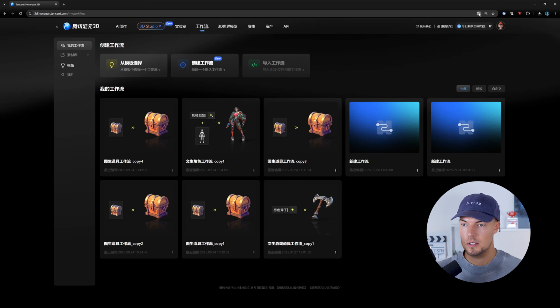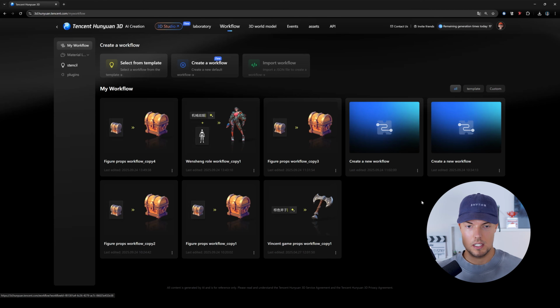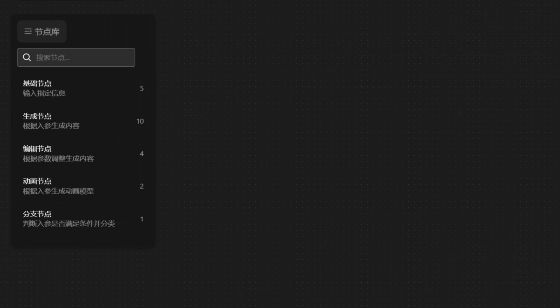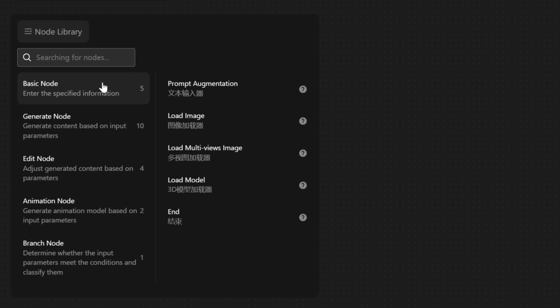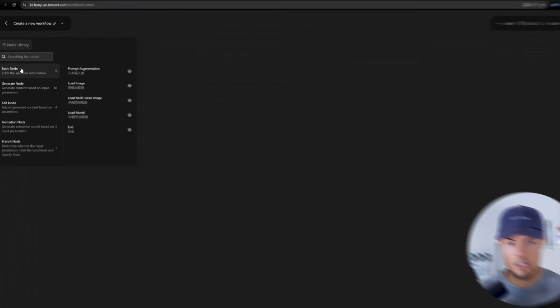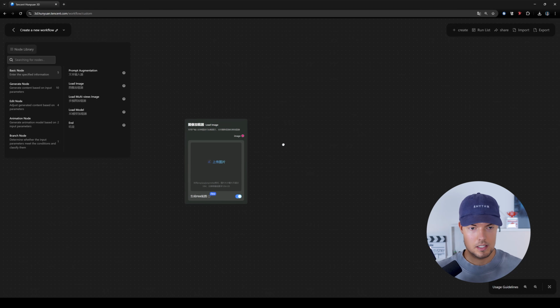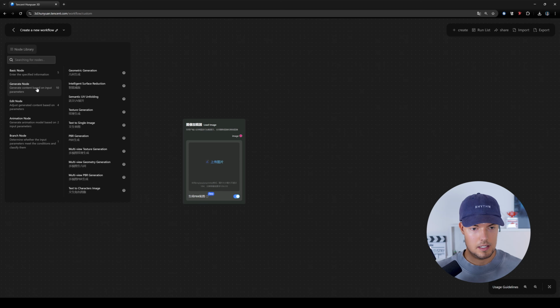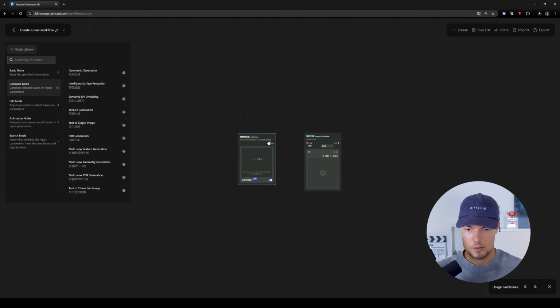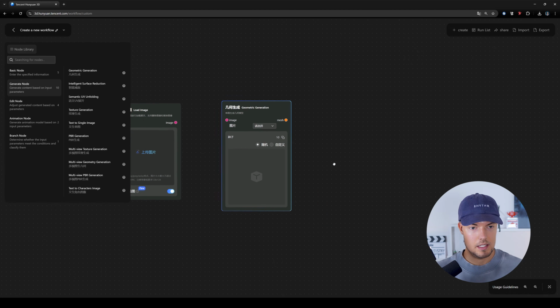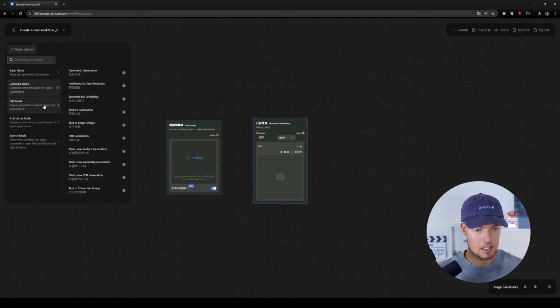And when we now want to generate our own workflow, we can do that by going in here, create workflow. And now it's really cool because we can simply drag and drop nodes in or just select them. For example, we can choose a load image node, which will be generated here. The next thing we of course need to do is create a geometry node, so it will create a geometry from our image. And then we choose next.